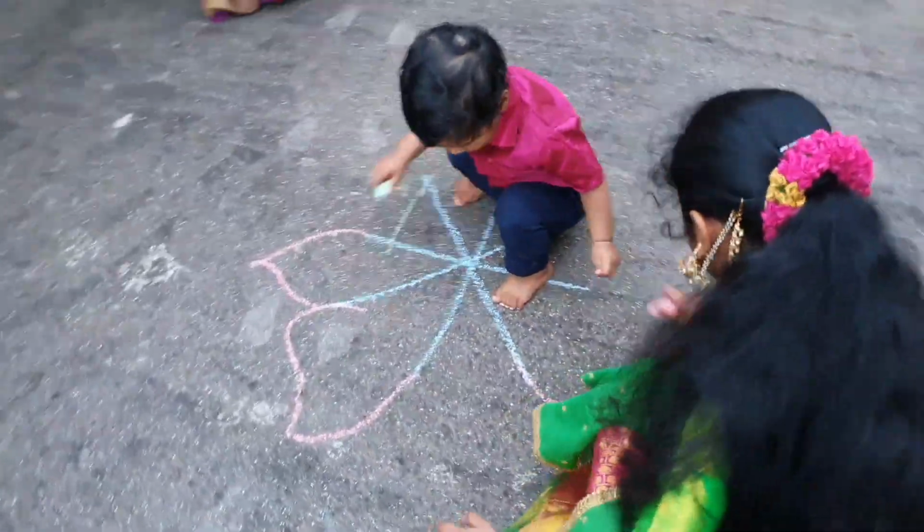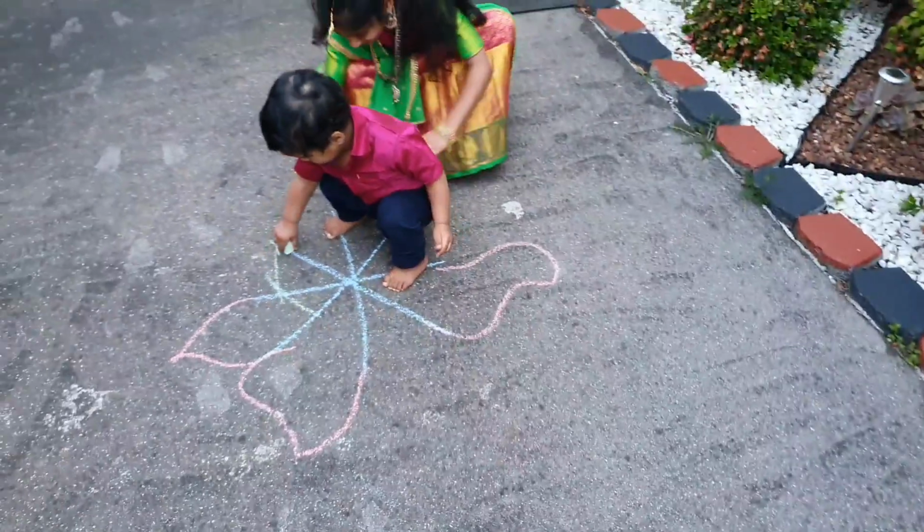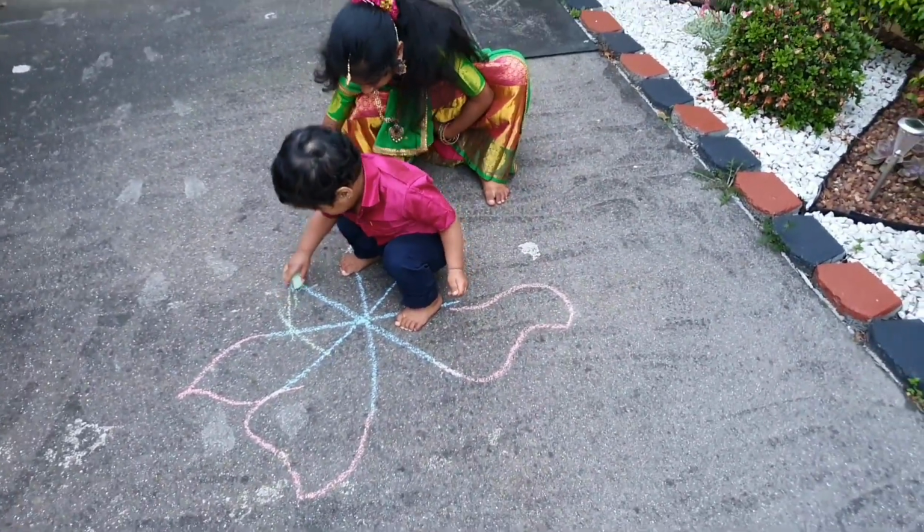Now me and my brother are drawing the rangoli to do the bathukamma clapping outside.